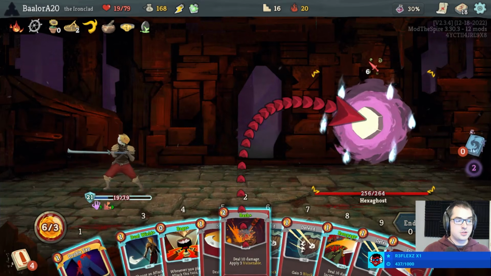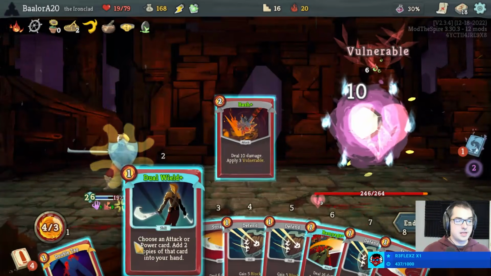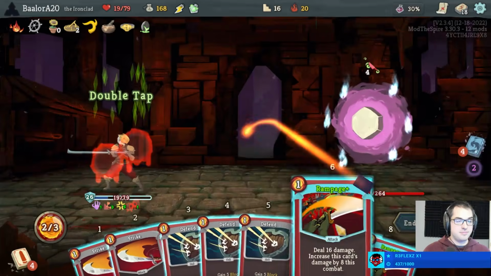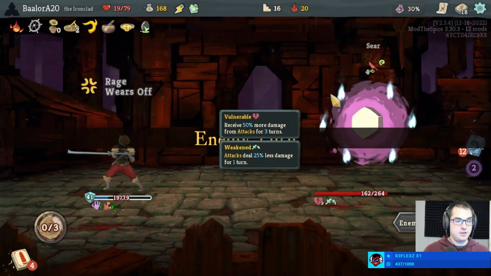So go Bash. Well, Rage first. Bash. Make more Rampages. Double Tap one of them. This is fun. Okay, that should be able to win.